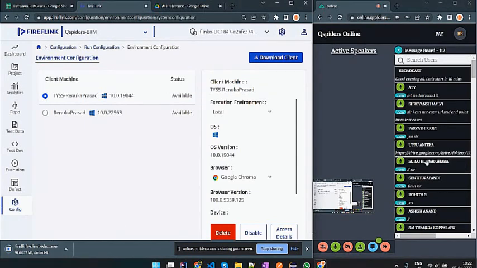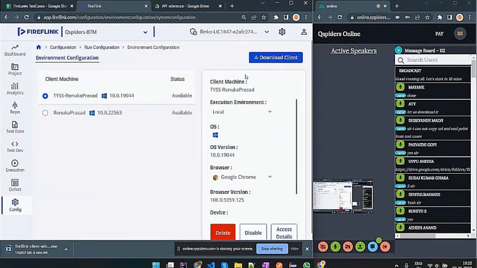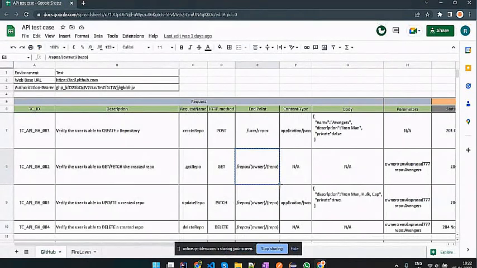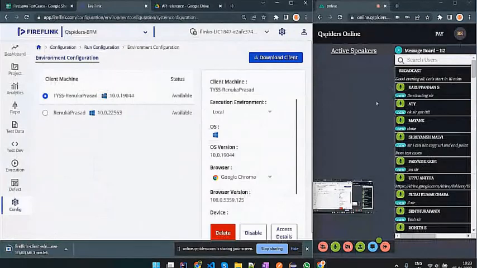Can I not copy the URL and endpoint from the test case? No, I have not given that access because if I give you the access, few people will make changes and it will affect everybody. Keep it as a reference. Just keep my test case as a reference and I want you to write down these test cases. If I give you edit access, few people will unknowingly make changes here and that will have an impact for everybody. That's the reason I have not given the access.